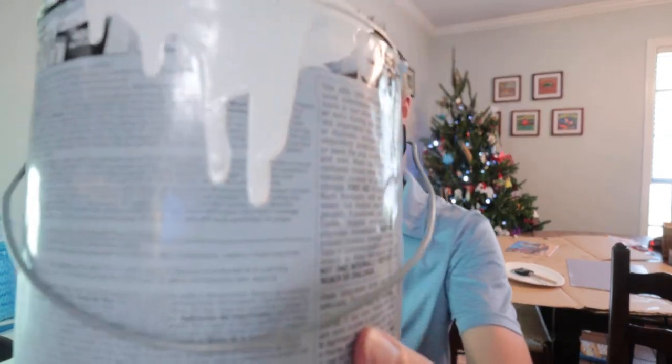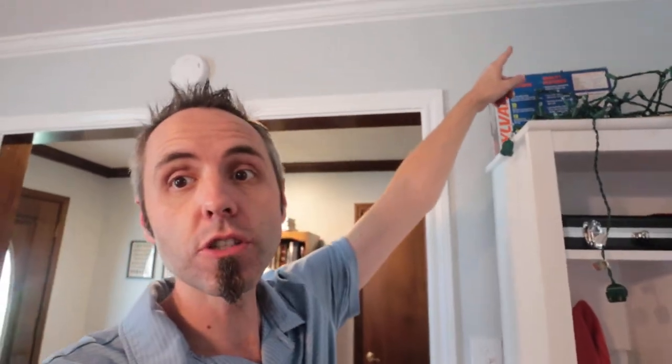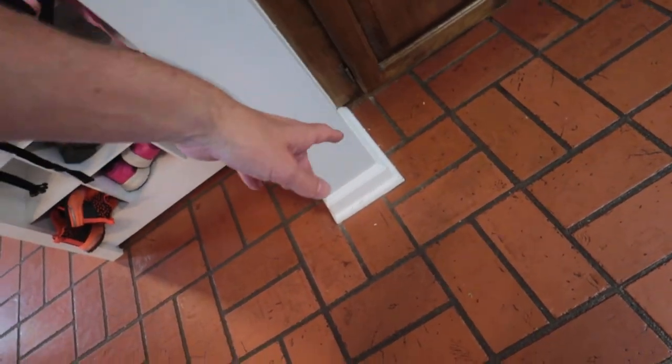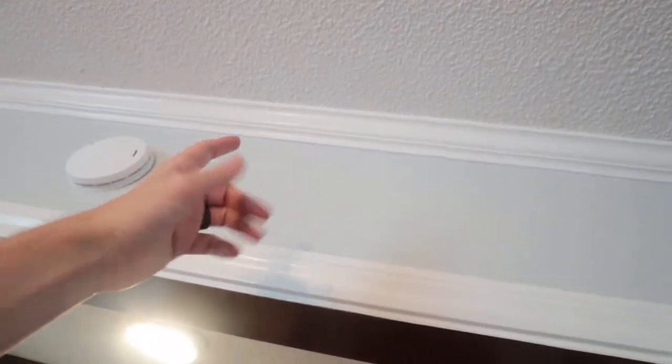This is our primer — interior paint and primer — just white, and we used this along all of our trim in the house. Since it was mainly a primer, we just used the primer up top. Then for the bottom, we had it mixed with the trim paint, so we did primer first and then trim paint on top to get a nice white. If the kids come and scuff it up, it's not a big deal because it's got that extra coat — the primer plus the paint. But up top is just primer and that's all it really needs since nobody can touch that high, so you can save a little money that way.